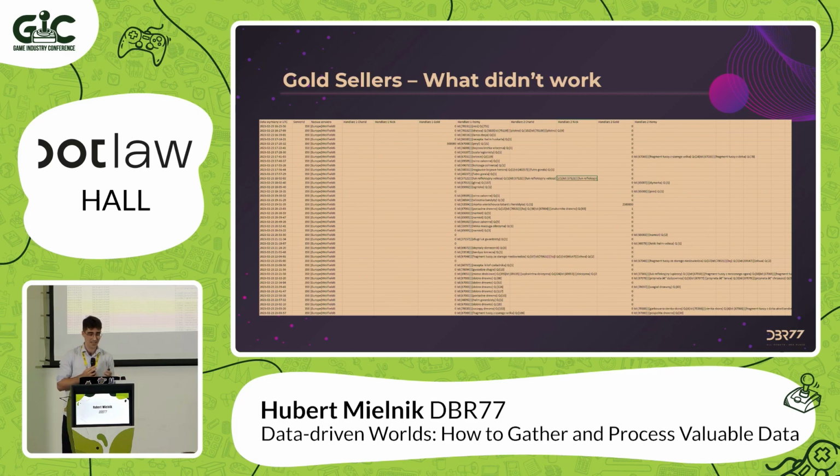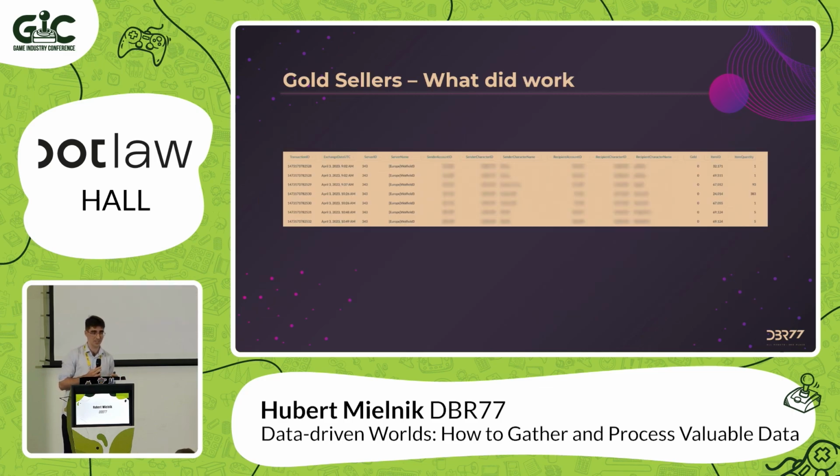So that's weird. So what did work is we completely remapped how we're gathering data of the trades. First of all, we added transaction ID. So every item and every gold piece that was transferred was linked to a certain transaction, but was a separate line. Therefore, you can just select all the lines of a specific trade and then see who brought what into the trade, right? Also, we added the account IDs, character IDs, and character names.